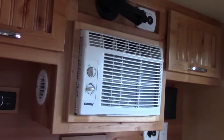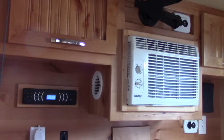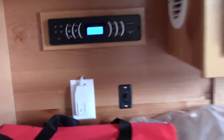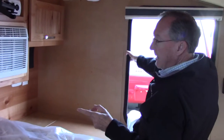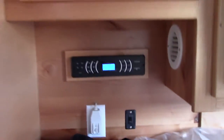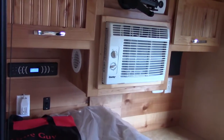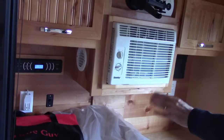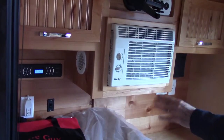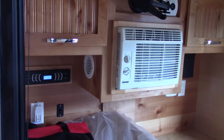The air conditioner unit is pretty self-explanatory — temperature and fan settings like any window unit. Right over here there's an outlet with a big white plug — that's the plug to the air conditioner — and it has a reset button on it. Next to that outlet is another switch; that's a fan. Because of the way this is installed, that fan assists the unit in circulating air behind it and out those cowbells. When you're running the AC, turn that fan on. When done, turn the fan off. It runs on 12-volt and you'll hear it run, so remember to turn it off so you don't kill your batteries.